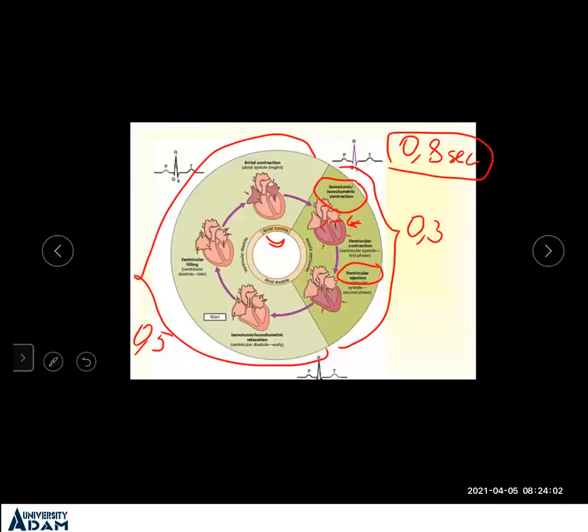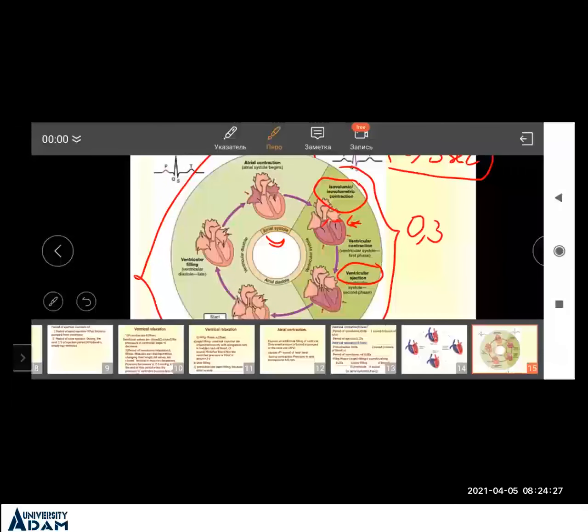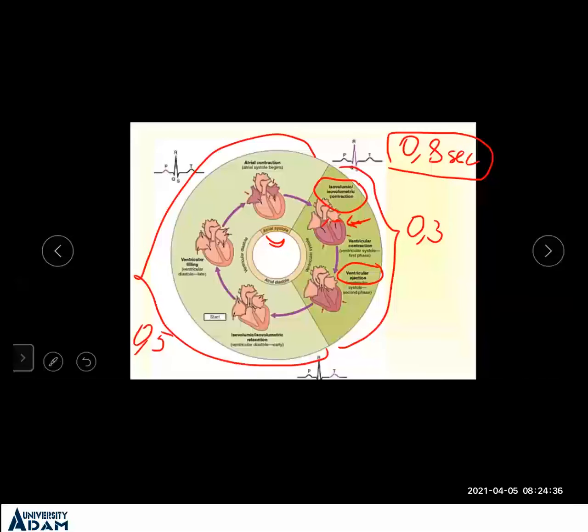They are also still closed. They didn't open yet. So all valves are closed in this period, and that's why there's no change in the volume of blood. That's why it is called isovolumic; iso means the same. So volume remains the same, and the length of the cardiac muscle also doesn't change, and you can see it isn't shortened. If it were shortened, we will see that in the second picture.